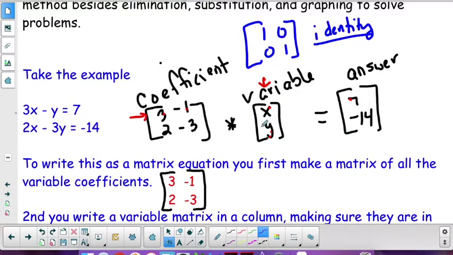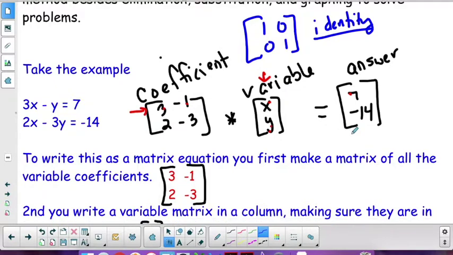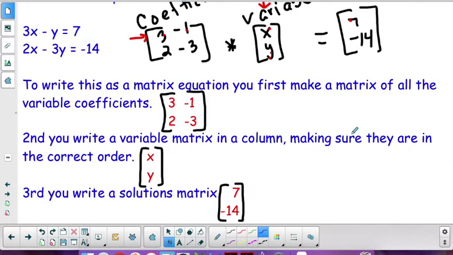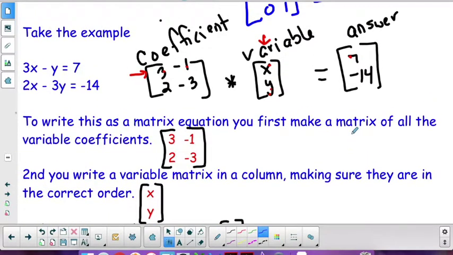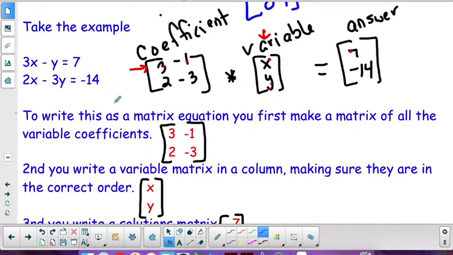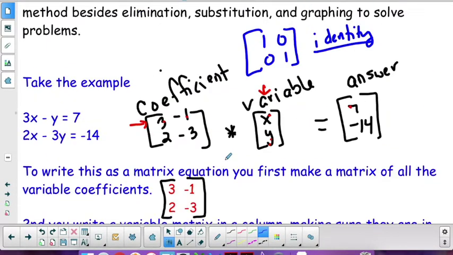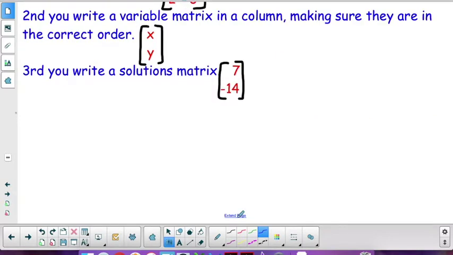Okay, so the other way that this actually works is whatever we do to one side of an equation, we do to the other. So if I multiply by the inverse here, and it makes this cancel, if I multiply by the inverse of the original matrix here, I should get my answer. Okay, I know that's a bit much to think about, but again, it's really just another type of equation. Okay, so we're going to actually solve this thing by using an inverse. Okay, and we're going to actually go through all the pieces and make sure that you see that it does actually work.